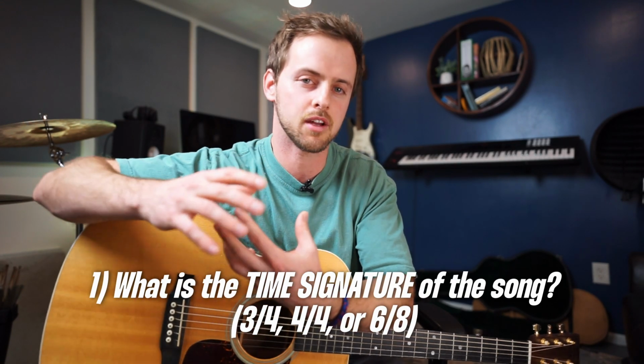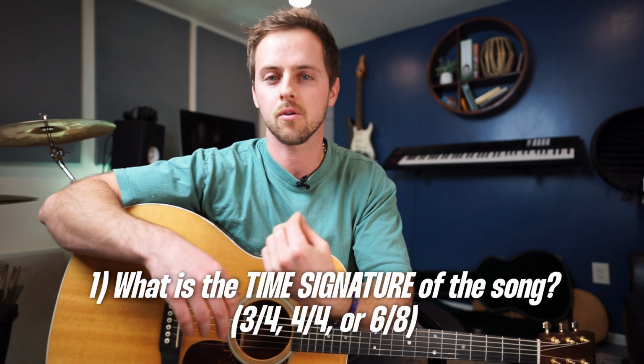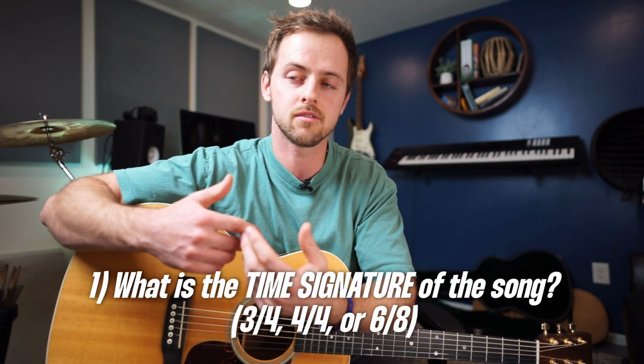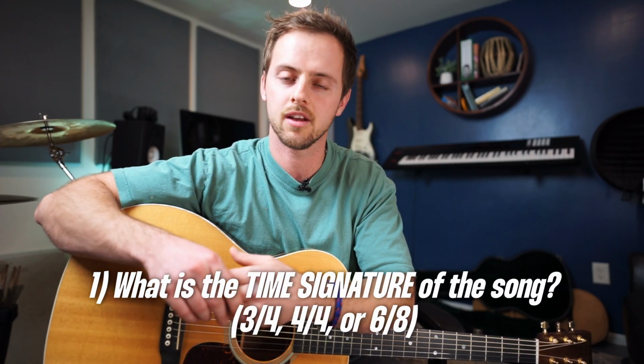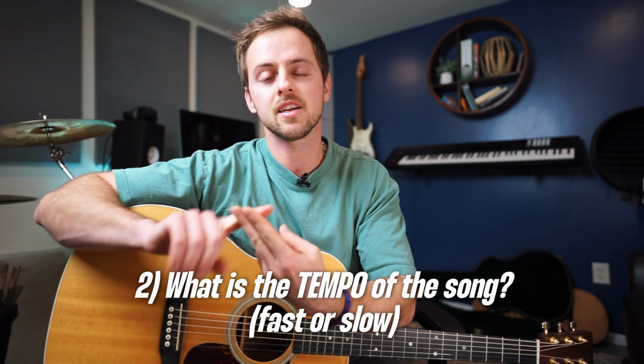So you need to understand the time signature of your song. Is it 3, is it 4, or is it 6? You could call a 6/8 song 3/4 and be fine, but it might be picked slightly differently. Now, once you know the time signature, what is the tempo of the song?